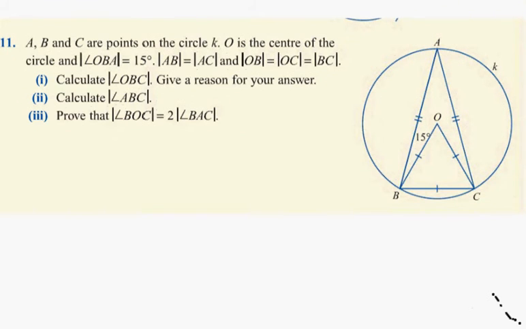Now, if we go up to the diagram above, we're going to use some of these rules to calculate this. The first thing it says is calculate OBC, O to B to C. Well, it says that all three lengths are the same. So what does that mean? It's an equilateral triangle, which is 60, 60 and 60.